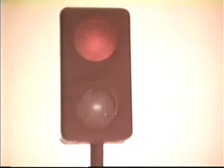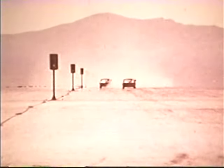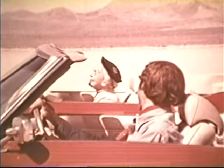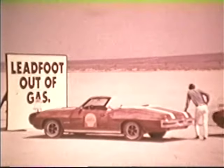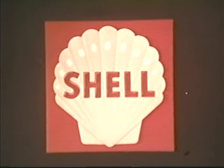Hey, Granny, you ever got a chance? Don't count your chickens yet, Sonny. Dang fool, Leadfoot. In this Super Shell mileage demonstration, we're going to see who gets better mileage. Someone who drives with a Leadfoot or someone who drives with a Lightfoot. Both cars are identical and both started on the same amount of Super Shell. So let's see who gets better mileage on this stop-and-go track, Leadfoot or Granny. Hey, Granny, give up? We ain't done yet, Sonny. Uh-oh, Leadfoot's out of allotted gas. Here comes Granny. Dang fool. Drive with a Lightfoot instead of a Leadfoot. You'll really go away with Super Shell. This good mileage tip courtesy of Super Shell. Good mileage gasoline.